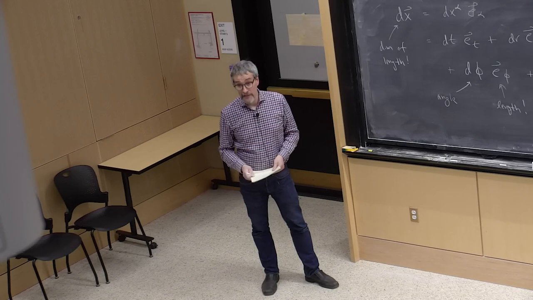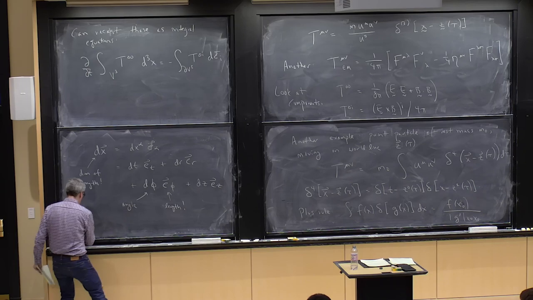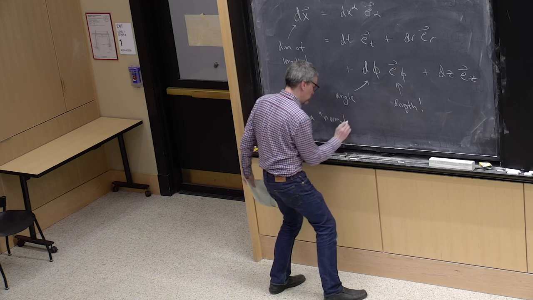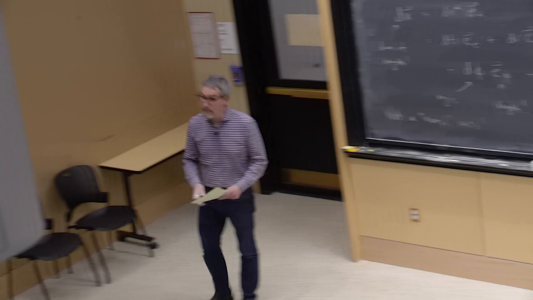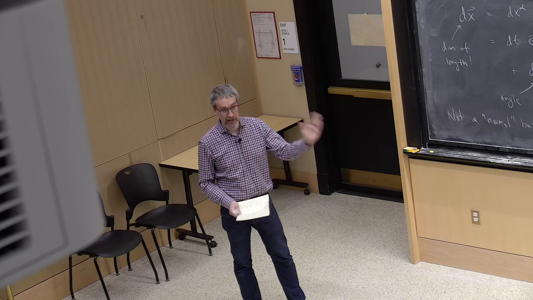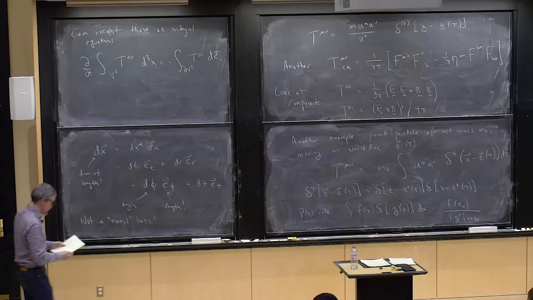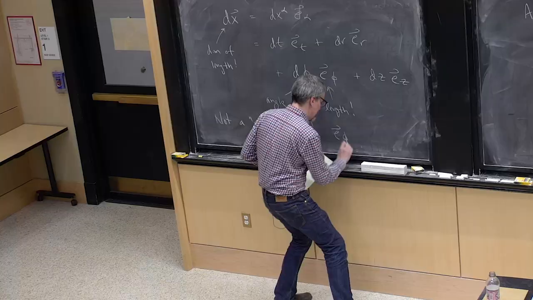This, in turn, means that this is not going to be a normal basis. That's unfortunately a somewhat loaded word. What I mean by that is that it has not been normalized. But given that you guys have spent all of your career thinking about the dot product of a unit vector with itself, of a basis vector with itself being equal to 1, the other meaning of normal might be good for you too. The key thing which I want to emphasize here is e phi dot e phi does not equal 1.